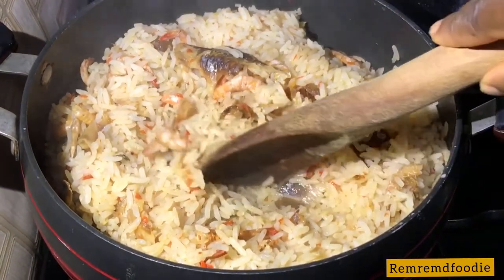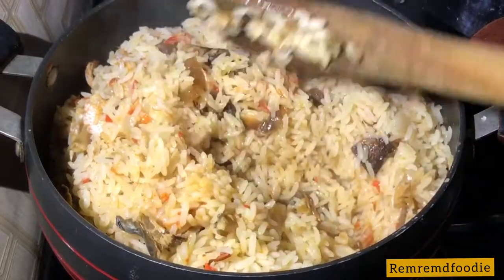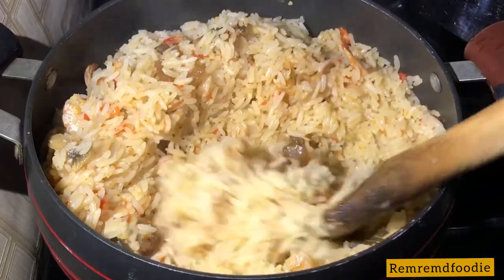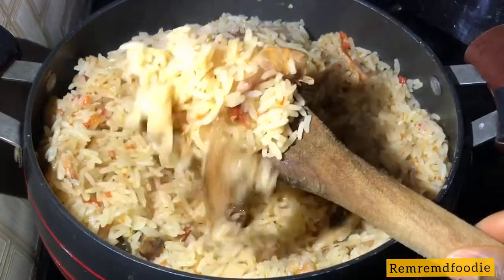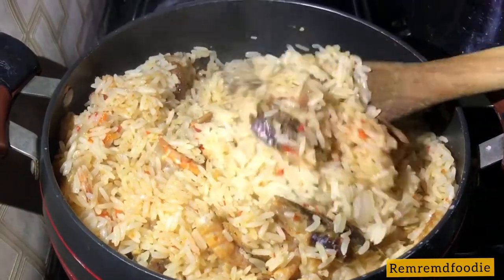Do let me know if you'll be trying this out, and when you do try it out, please give me a feedback. I want to know how it goes, but I'm very sure that you will enjoy this a lot. This rice is really delicious and everyone in my house loved it.